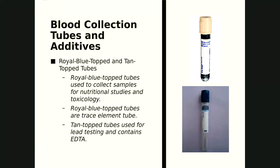Next, we have our royal blue and tan top tubes. Both these tubes contain K2 EDTA. The royal blue top tube is used to collect samples for nutritional studies and toxicology, or trace element testing, such as zinc. The tan top tube is used for lead testing and contains EDTA as well. If we were to do a lab testing, it also comes along with a questionnaire that we will have to ask the patient to submit with that testing as well.